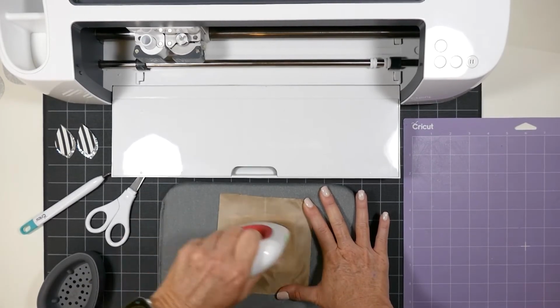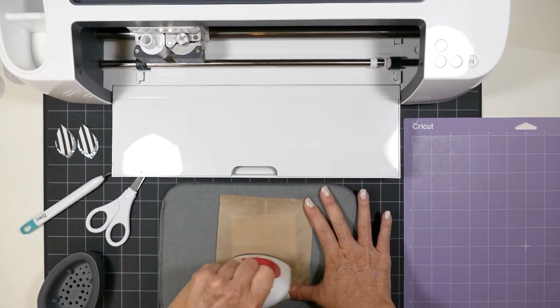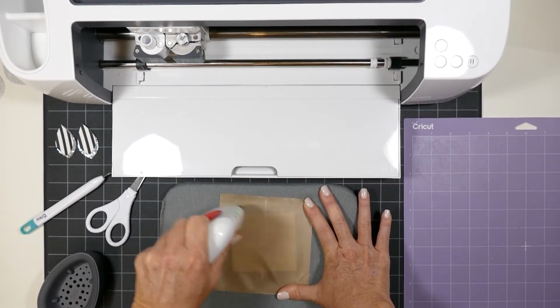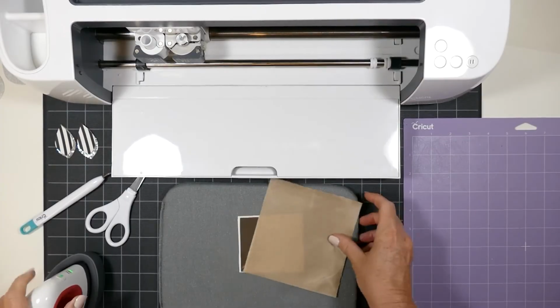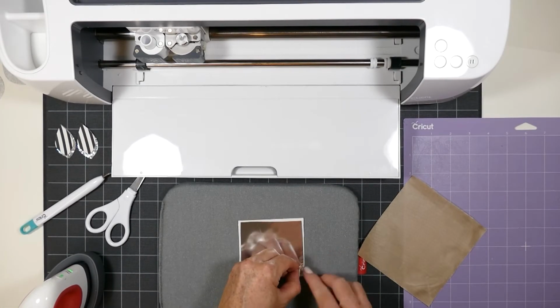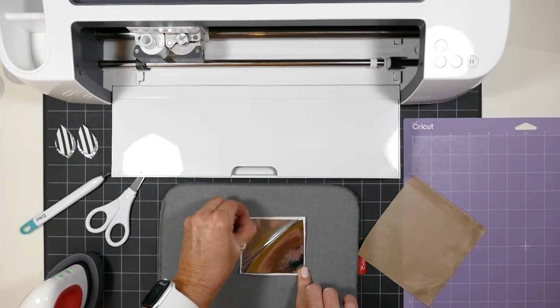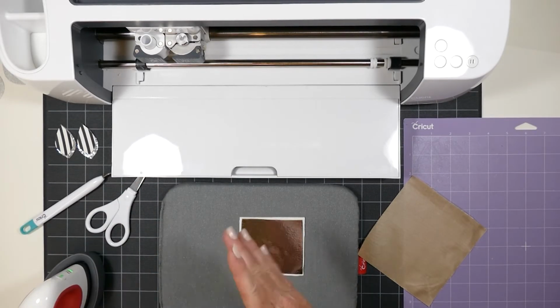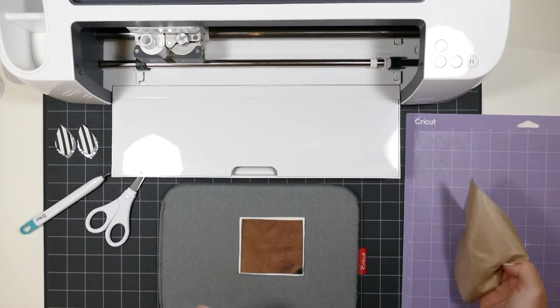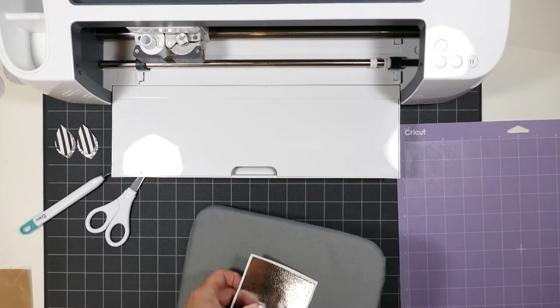So once we've got this all pressed down, again, I want to peel the carrier sheet away from the material. I want to try and keep the faux leather flat and just peel the carrier sheet so I don't get wrinkles. That looks pretty good. And now we're going to place this on our cutting mat.